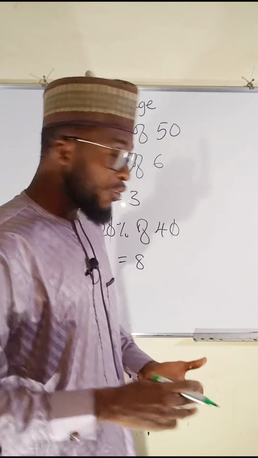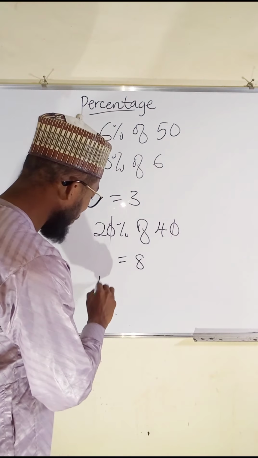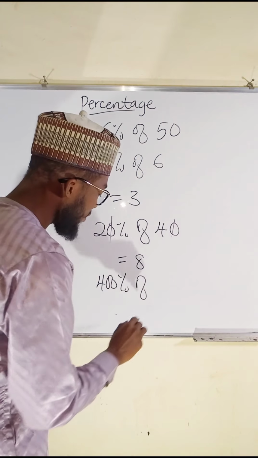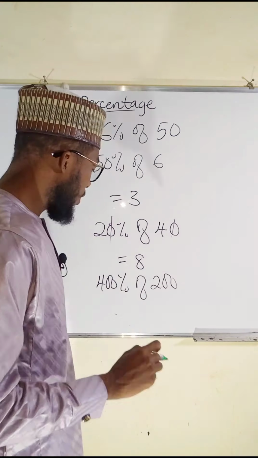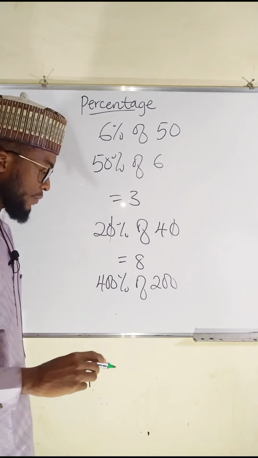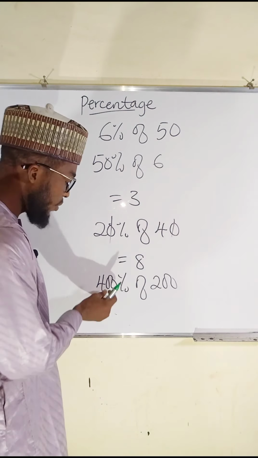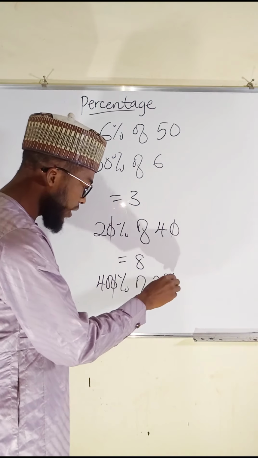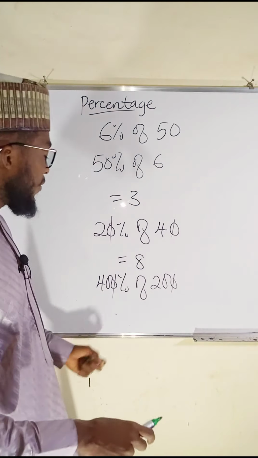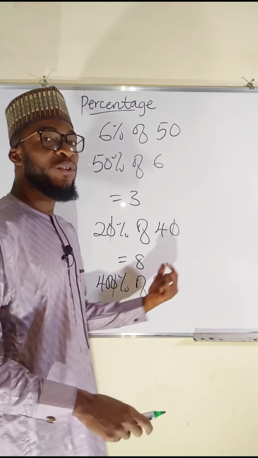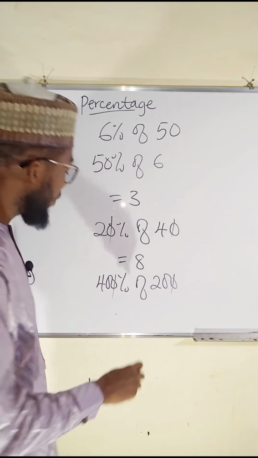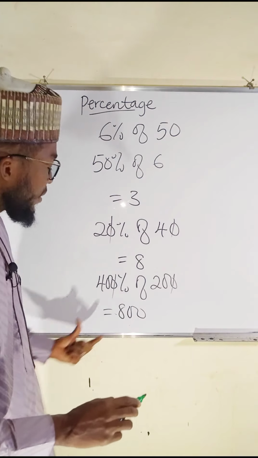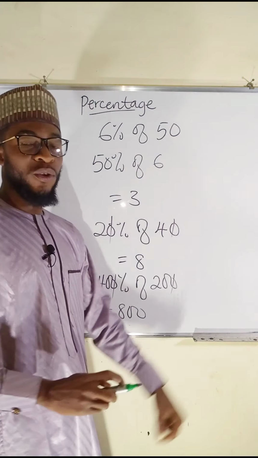Even if they are greater than 2, for example, if we have 400% of, let me say, 200, we have 4 zeros this time around. Just cancel 2. You can cancel these 2 or these 2 or a combination of 1 here and 1 here. What we have left is 40 times 20. And 40 times 20 is 800. Can you see that? Therefore, 400% of 200 is 800.